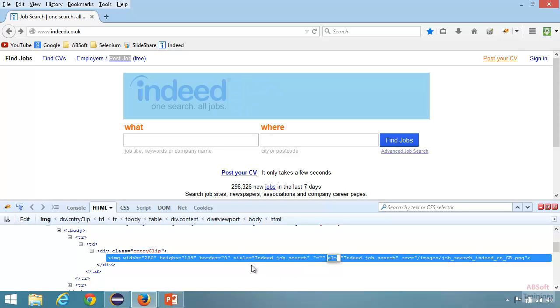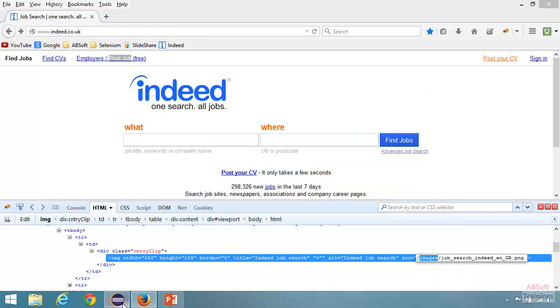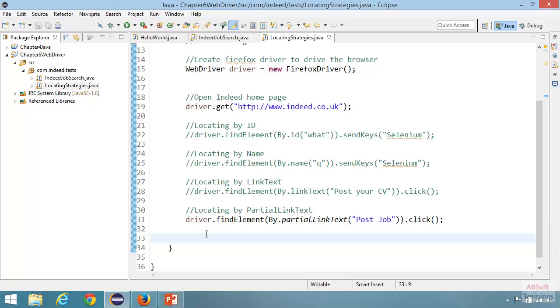Let's say we want to use the title. Let's write a XPath saying that an image tag with title Indeed job search, and let's see whether it's finding or not. Let's also try to get the src value, the value of the image source link. Let's write the code. I'm saying locating by XPath.